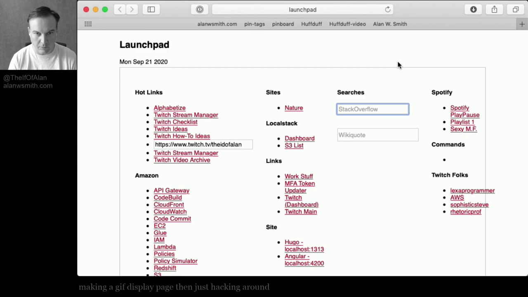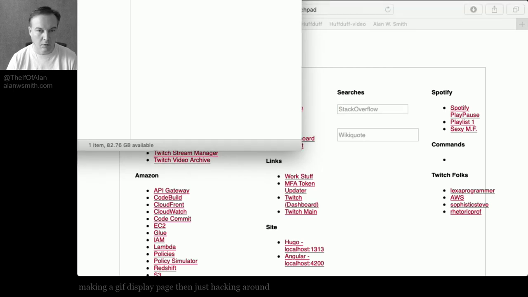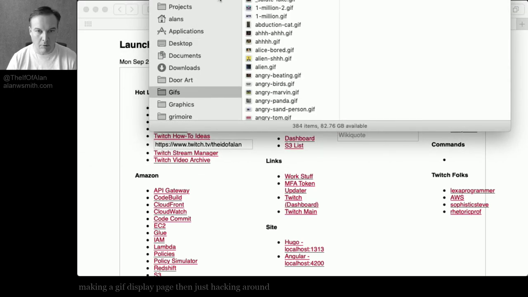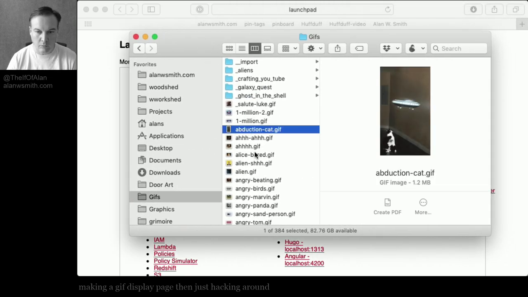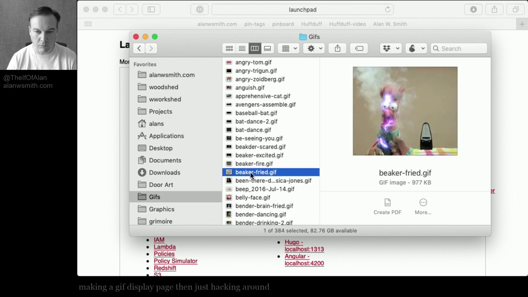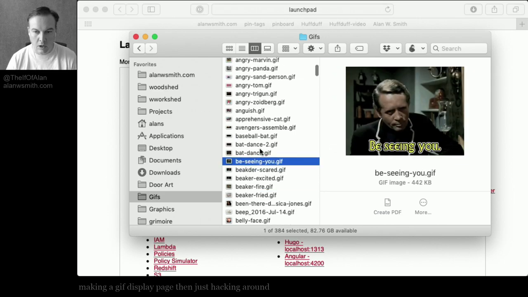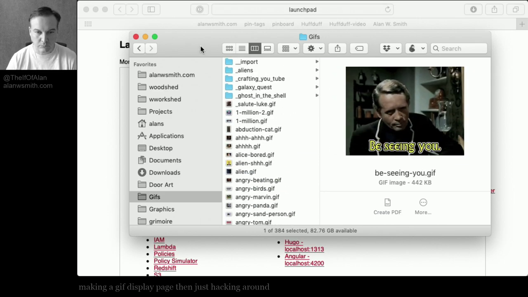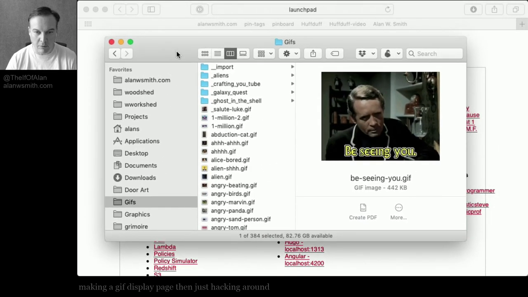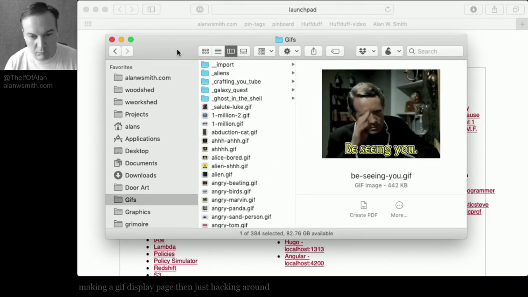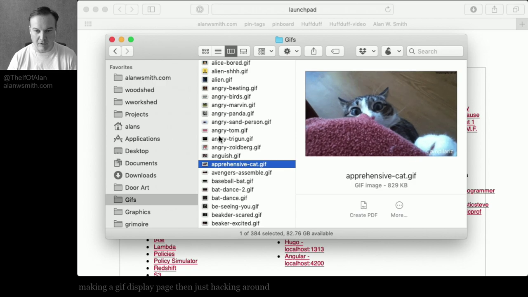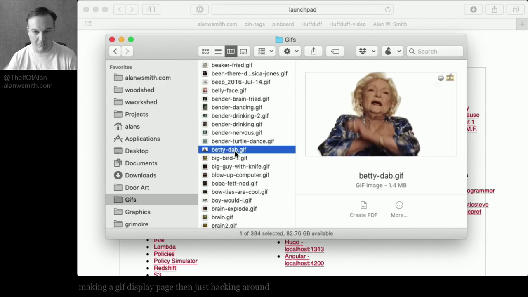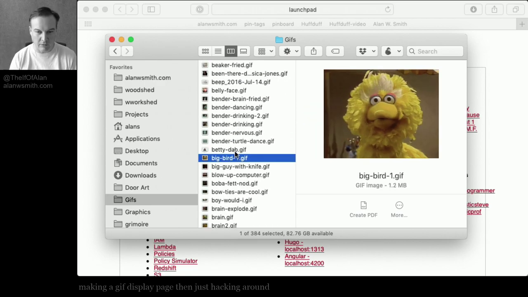So tonight's stream, for the start of it, what I'm gonna do is I wanna make a local web page to display and preview all my GIFs. I've got a bunch of them, and when I'm trying to throw a GIF in Twitter or Discord or whatever, I'm usually just hitting the down arrow until I find one. Sometimes I kind of know what I'm thinking about, but I'm much more visual.